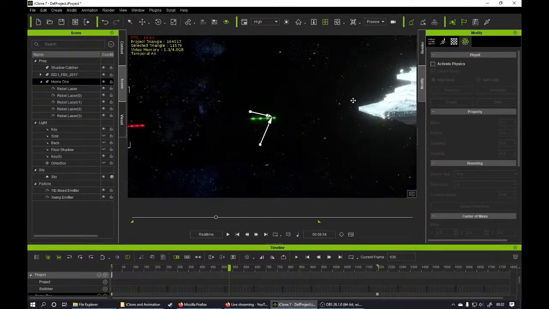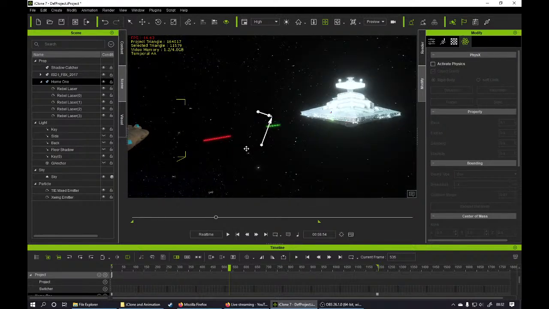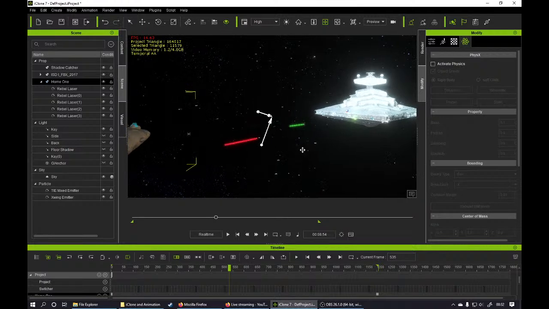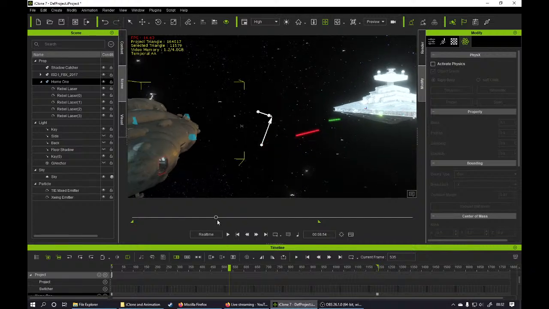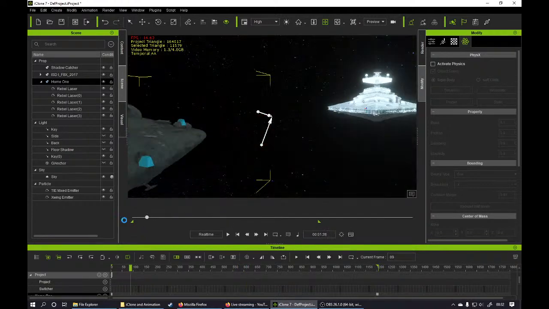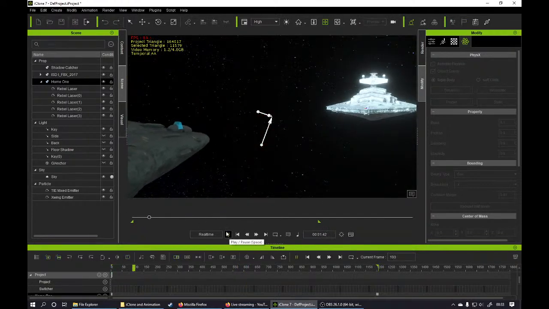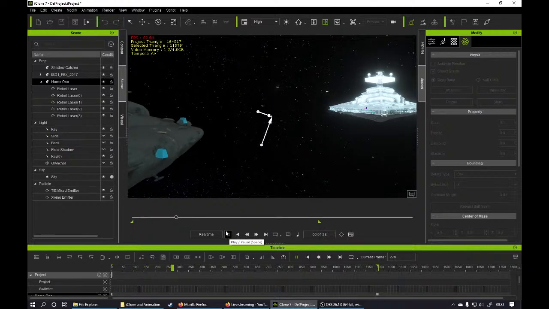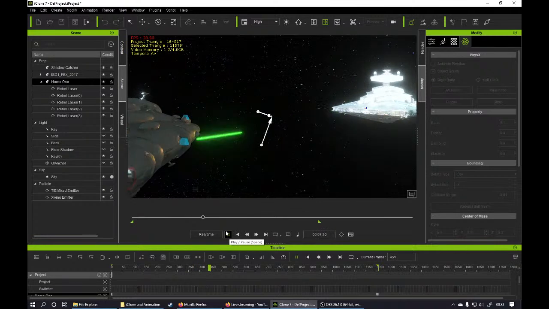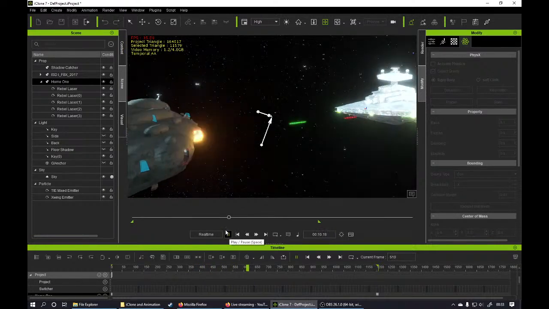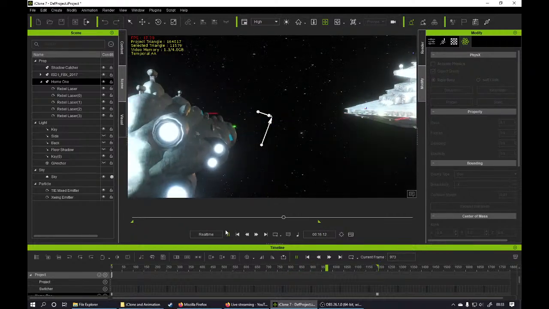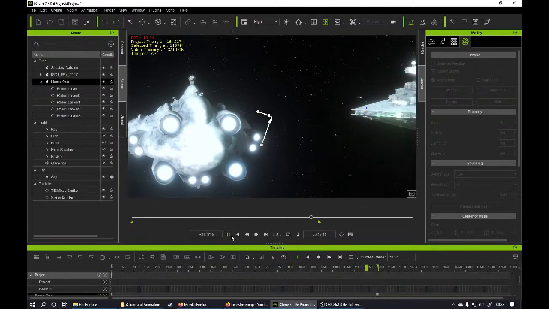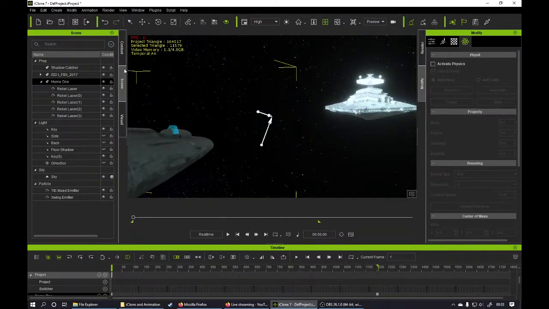At the moment I've got the camera just in the preview mode. Well, one of the last things I would do is go and put an actual camera in, and we're not quite there yet. So we'll watch it through from here though. Yeah, I'm happy with the way that's looking.